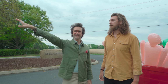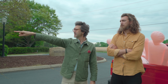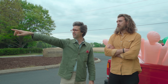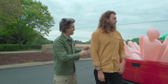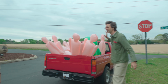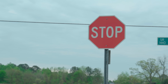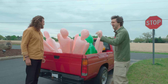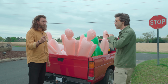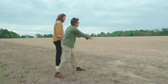So we were egging in this neighborhood. It had been raining, so everything was wet. After we egged that house, I was parked over there on the side of the road, and everybody jumped back in the car, and I sped off like a getaway vehicle. I didn't see the stop sign until the truck was probably right where it is right now. I was accelerating until I saw the stop sign blast past me, and then I slammed on the brakes. They locked up immediately, and the road was wet, so we just landed right here.